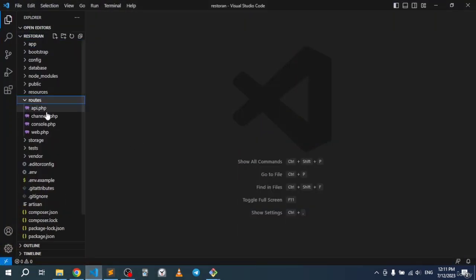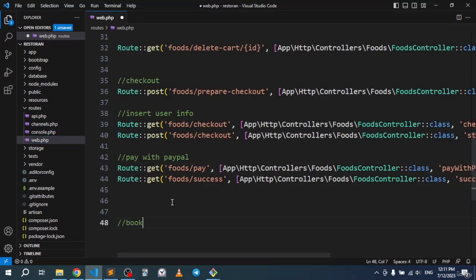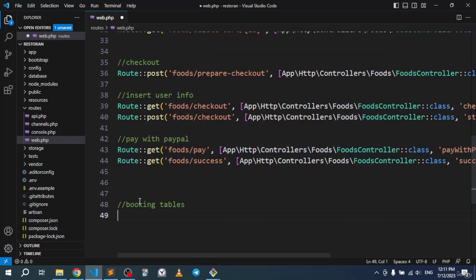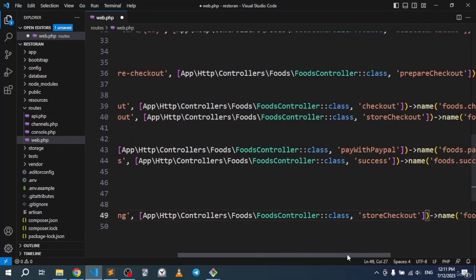All right, so let's go ahead and work with this. The first step will always be the routes. So I want to go right here and add booking tables. Let me copy any one of those. This is actually a post tab, so let me paste this in. We'll go to food/booking, and we will go to the foods controller.